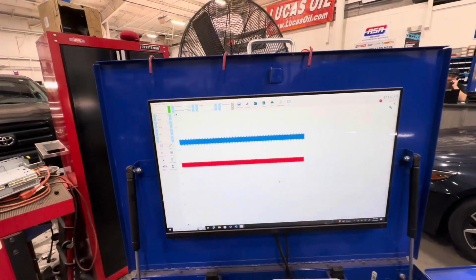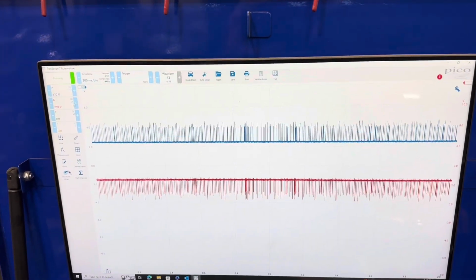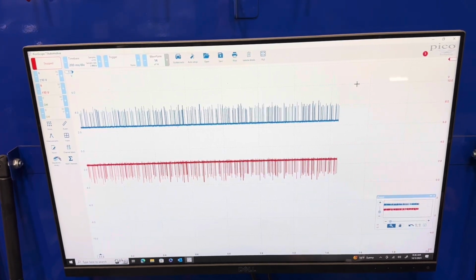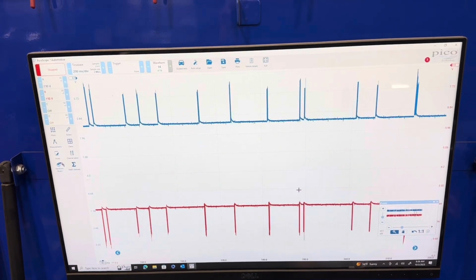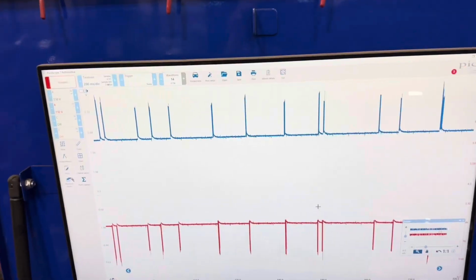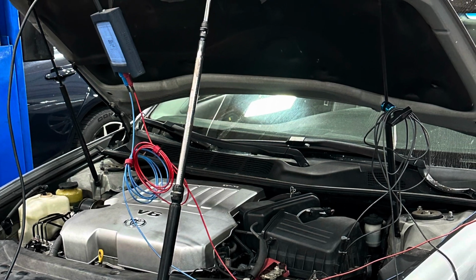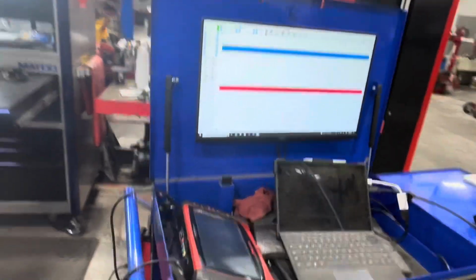All right, so we're gonna catch this thing. And in typical fashion, just my luck, as soon as I start to get on the trail, it fixes itself. I gotta wait for this thing to act up again. All right, I think I might finally have this figured out.